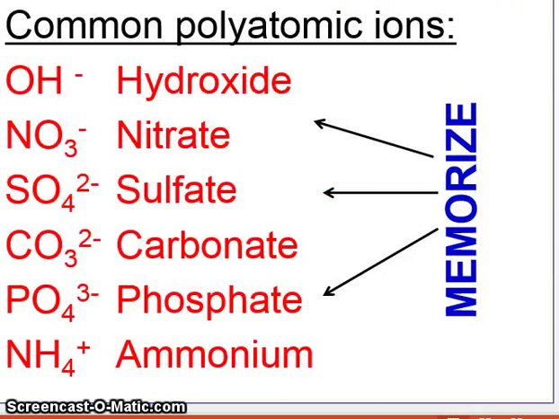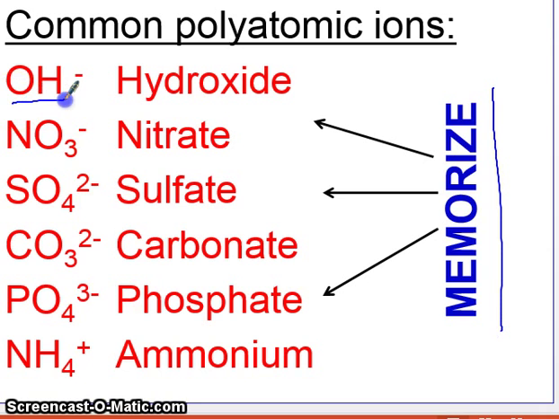And here is a little more information about polyatomic ions. We said that these are ions that are composed of more than 1 atom. You don't find these on the periodic table. And these are very common, though. You'll find them all over the world, all over the compounds. In fact, you have many of these at your house. And these are the 6 I want you to memorize. There are more than 6, but these are the 6 most common that we'll use throughout the semester, second semester. So let's go through them.